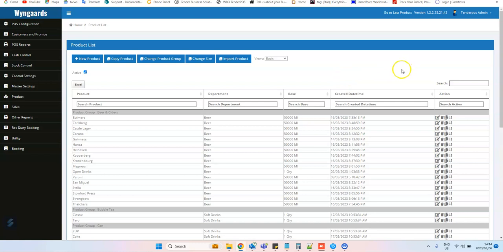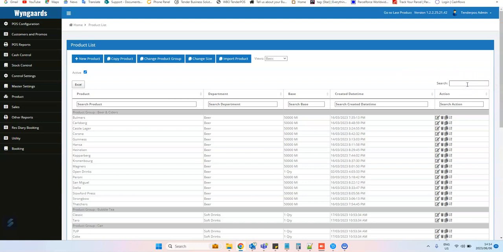Now what we'd like to do is create the products which will be attached to our main product as a condiment. For this instance, we'll be creating various types of cones or a tub and various flavors.